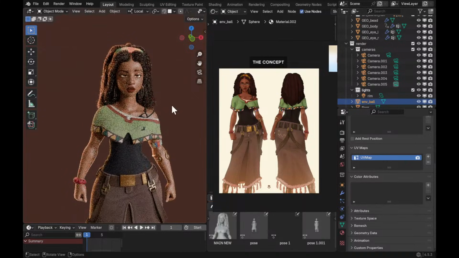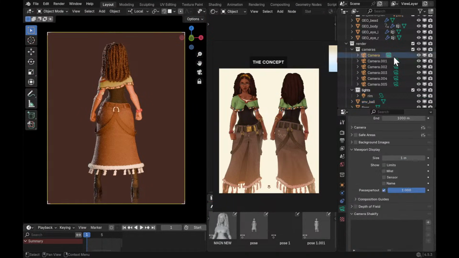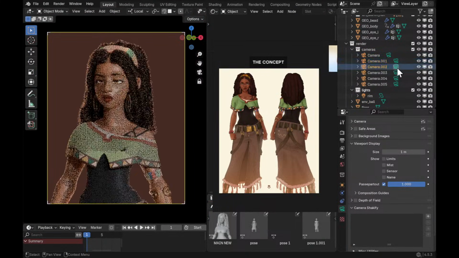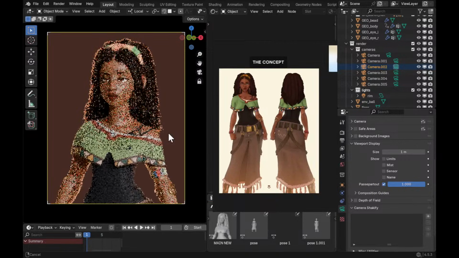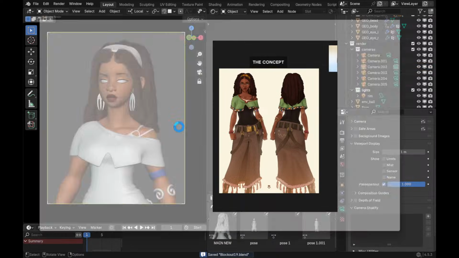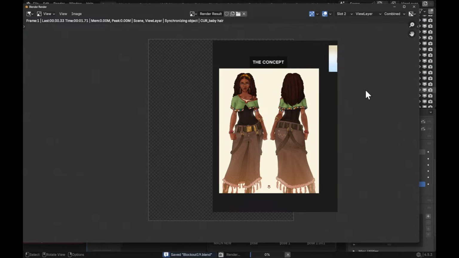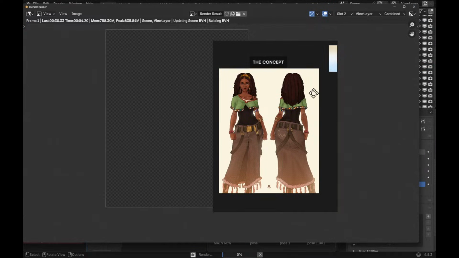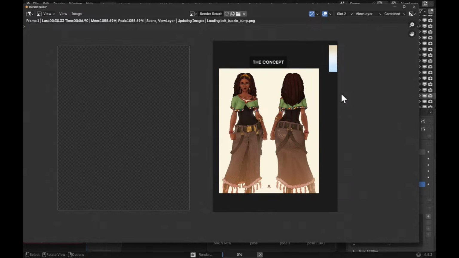And let me just do a test render of, I like this view. It's right here. I'm going to just render this out a little bit, and hopefully this doesn't lag the live stream, but let's see.